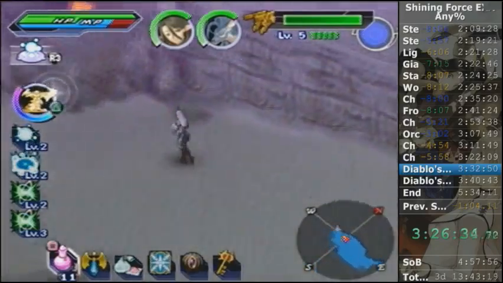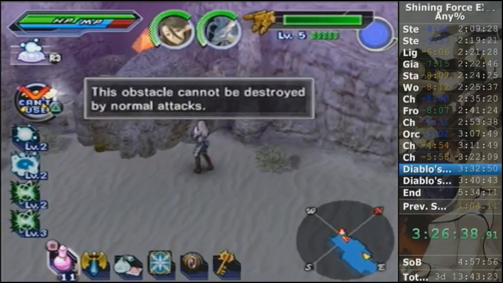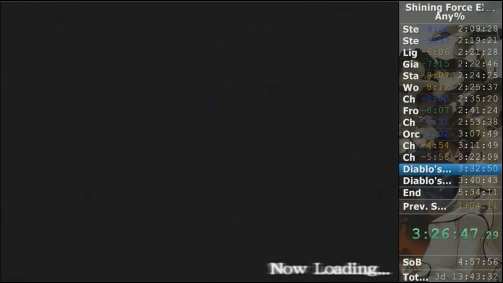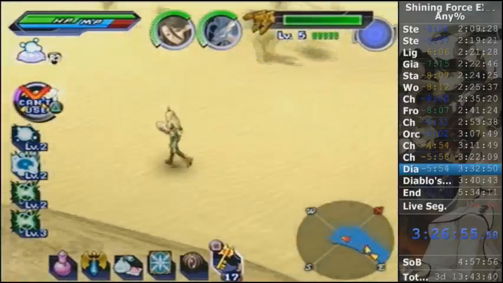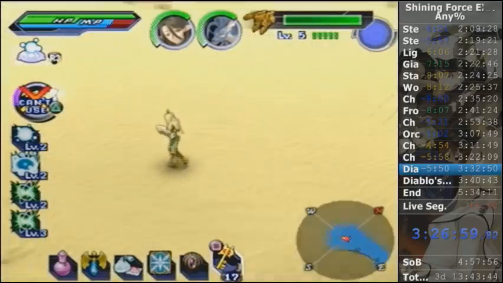So here we're going to use the cannon to blow up the entrance to Diablo's Palm. Diablo's Palm has the highest level enemies in the normal world. I believe it has the highest level enemies in New Game as well. It's not until New Game Plus that I think you hit higher level enemies. So they're pretty strong and they're pretty dangerous. Luckily, we're not going to fight any of them.